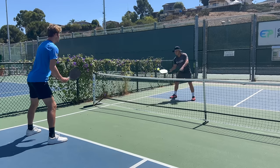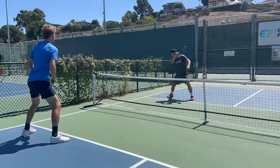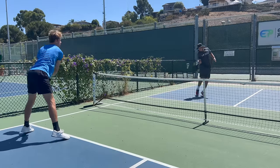The next drill is actually a really common game that I see players using to practice. All it is, is a half-court game where you start off the point with four dinks. After the fourth dink, anything goes. Players can use speed-ups and power to win. The key is to work on not popping up your dinks so that you can properly construct points.